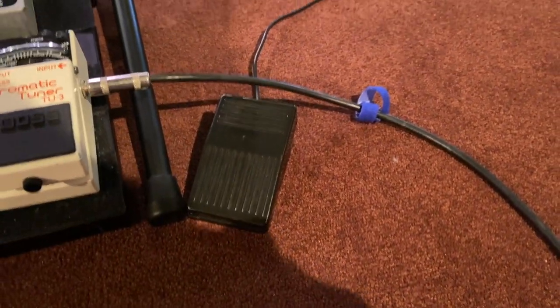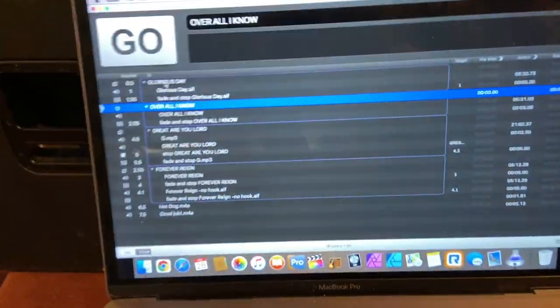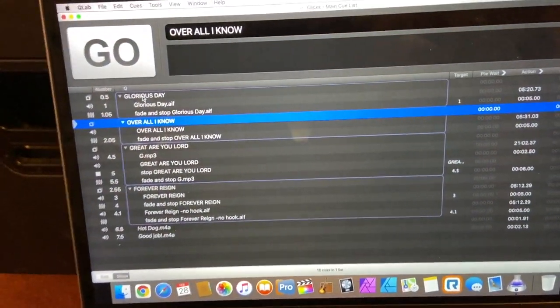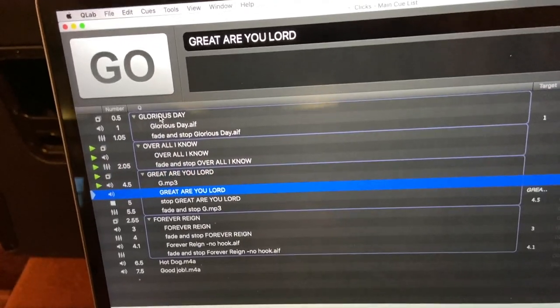And then actually I can trigger it on the floor with this pedal. So I push that pedal and it just triggers the big go button, and it just starts the next thing. So as you hit go, intro, two, three, four, it works its way through the set list. So that's kind of the setup that I've got today.